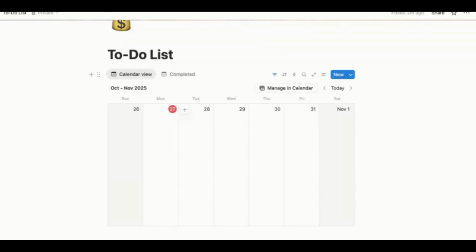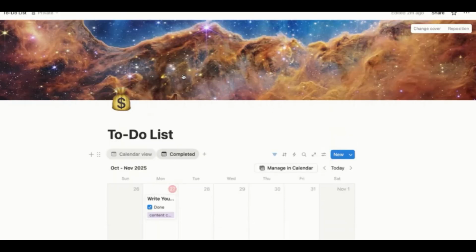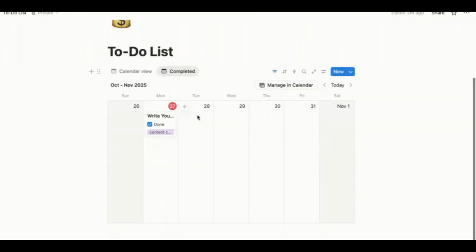This is really good for someone like me who likes to use whiteboards where I write everything down on the whiteboard and then I erase it when I'm done so I can get the feeling of it being done. But now I can come back and I can actually see what I've accomplished every day, and feel really good about myself too.